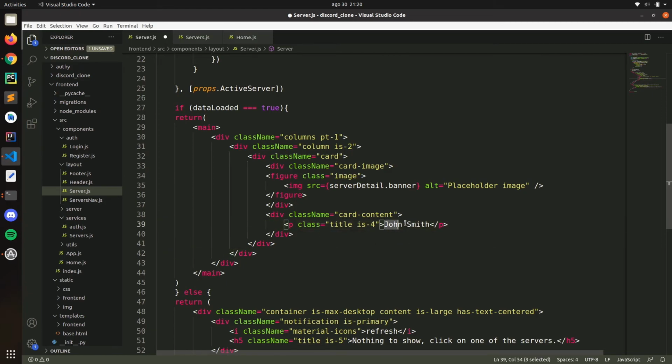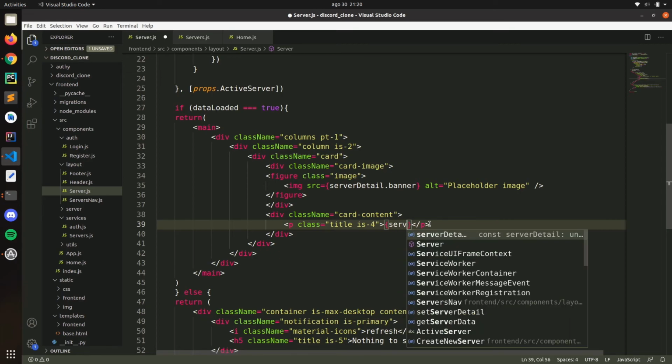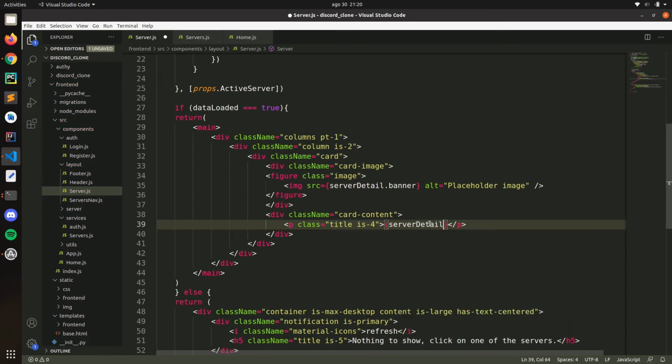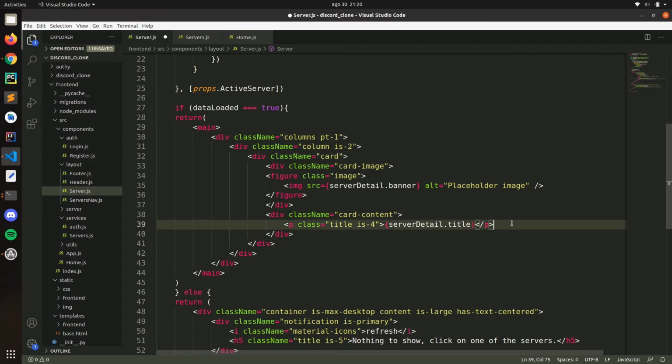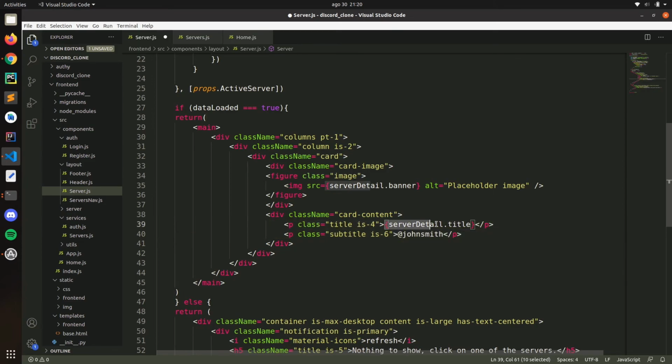This one will be server detail dot title. Let's copy this one. And here we're going to have the server description.